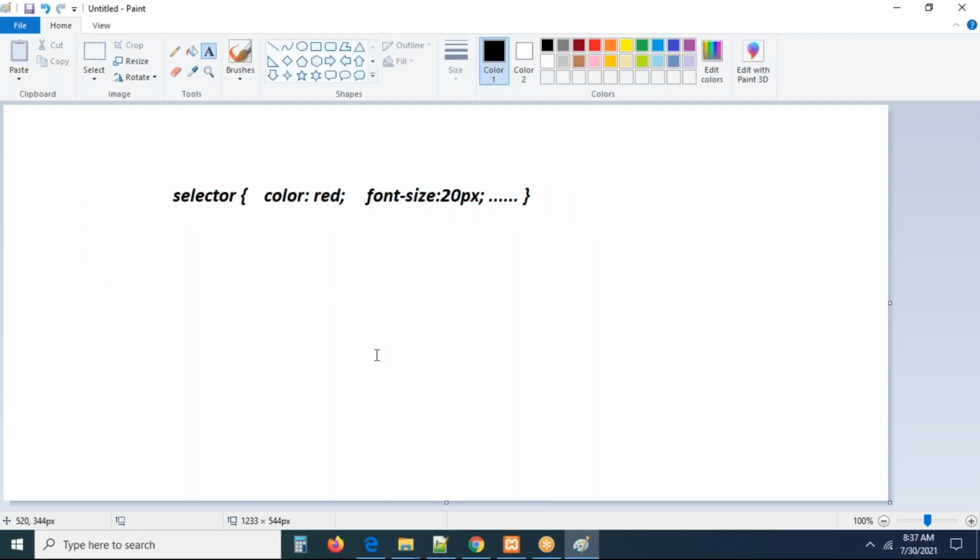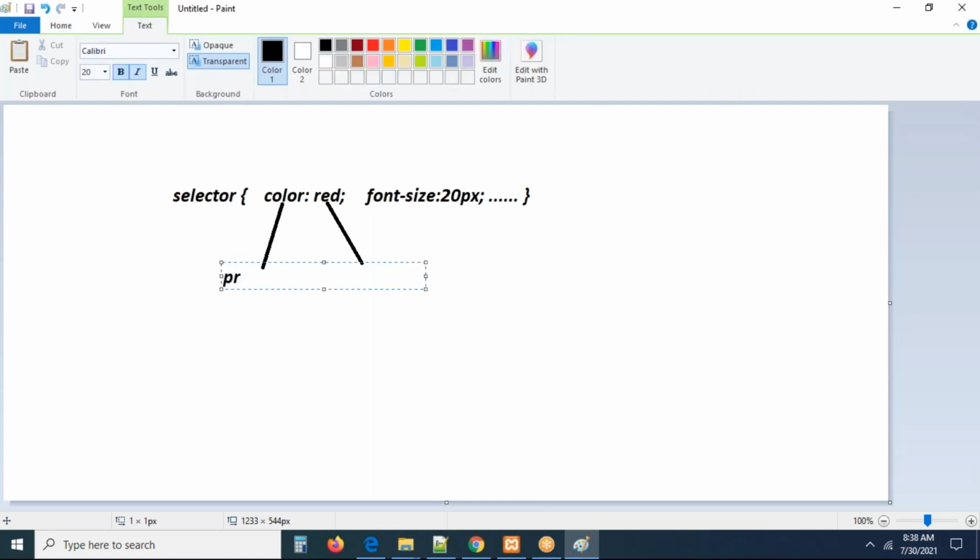Can you see, guys, here? This portion, what can we call it? This is color. Color is called the property. And red is called the value.